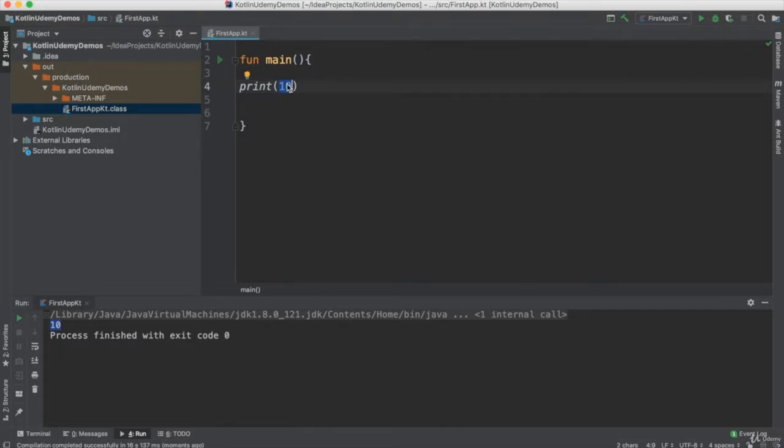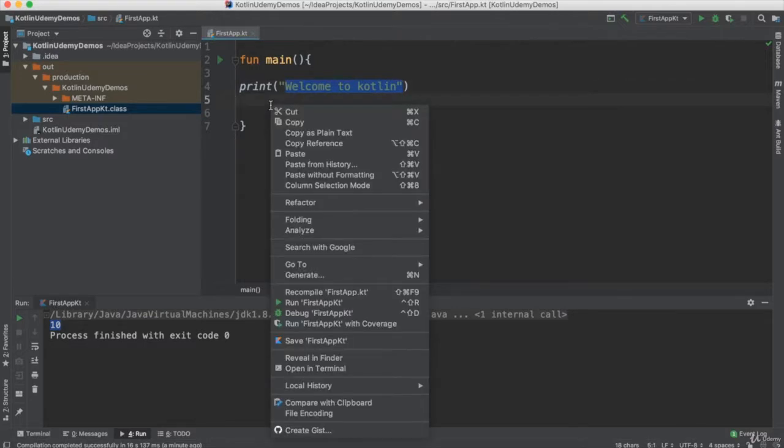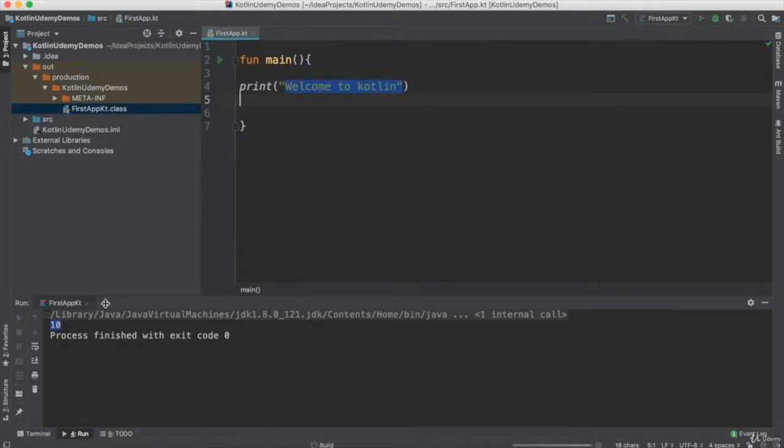I want to print a string, for example, welcome to Kotlin. Basically, because we are using a programming language and this is a string, we cannot have it without anything. You should put it between quotation marks. So we should open a bracket, write the string, then close the bracket. Whenever we write any string in Kotlin, we need to put it between two double quotations. Then I click run. Now I should be able to see welcome to Kotlin on the screen.